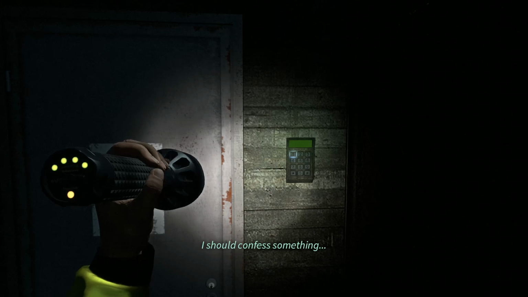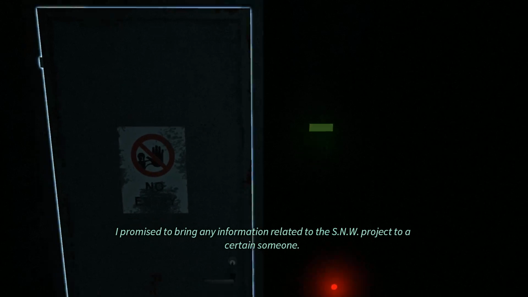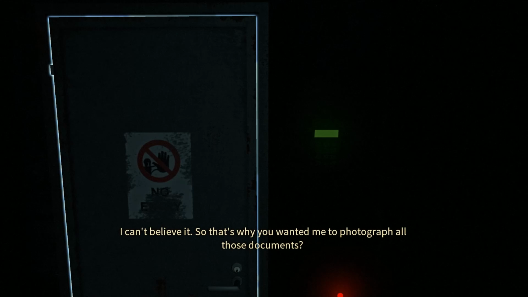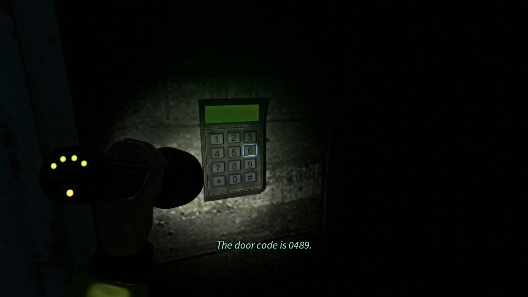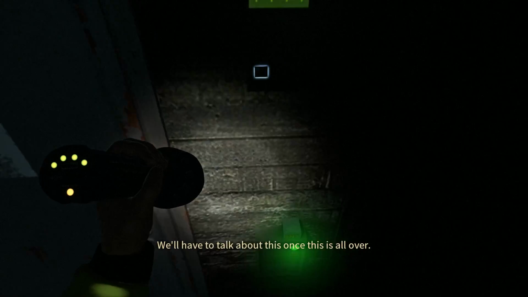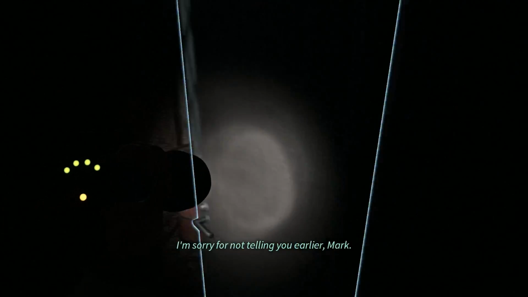I should confess something. I made a great deal a long time ago. I promised to bring any information related to the SNW project to a certain someone. I can't believe it. So that's why you wanted me to photograph all those documents. That deal helped me to get this job, and I kept all that information to myself until someone hacked our server and we lost all the data. The door code is 0489. I don't know what you'll find inside, so be careful. We'll have to talk about this once this is all over. We do. I'm sorry for not telling you anything.